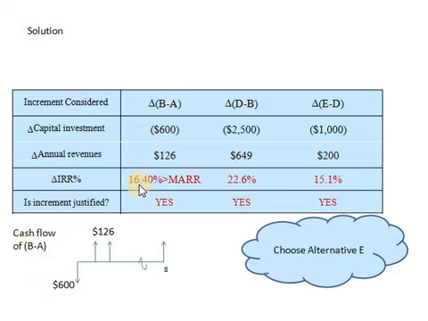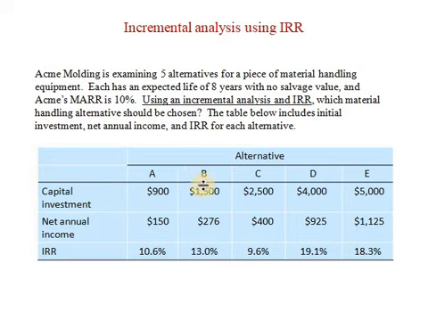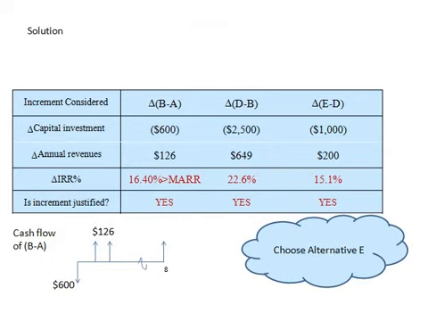Now I see that the IRR of B minus A is greater than the MAR, then B is better. So B becomes the new base alternative instead of A. So if I go back to the table, you will see that B was better than A, so A gets out of the comparison. So now I have to compare B to D, because B becomes the base alternative. So I'm going to do incremental analysis for D minus B, subtracting 1,500 from 4,000 and this value from this value. So it's going to look like this.